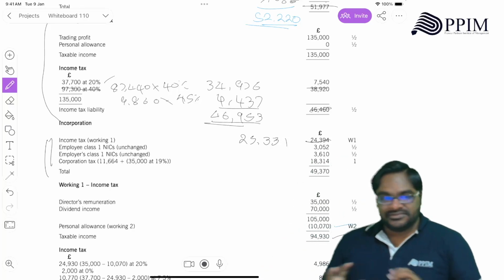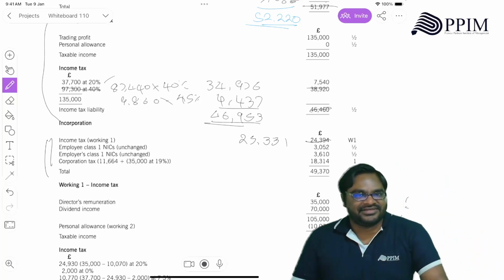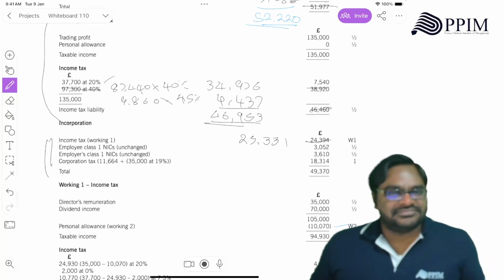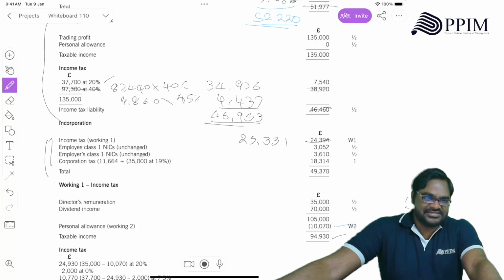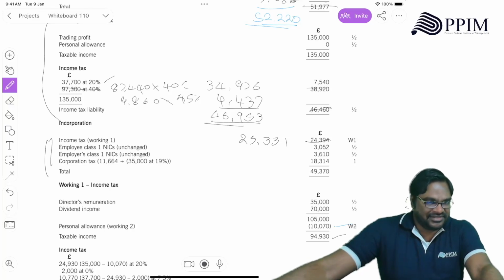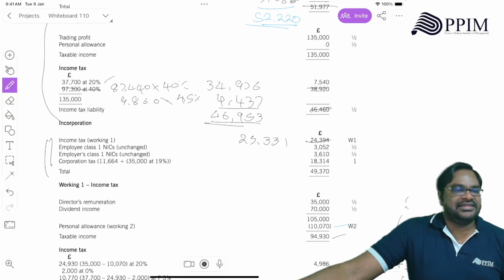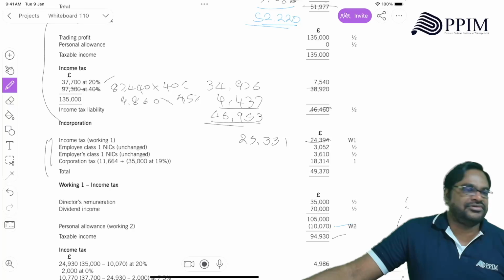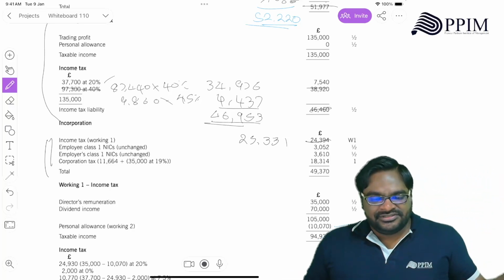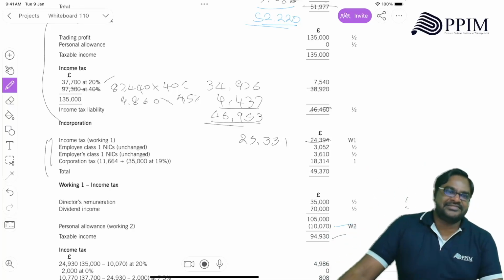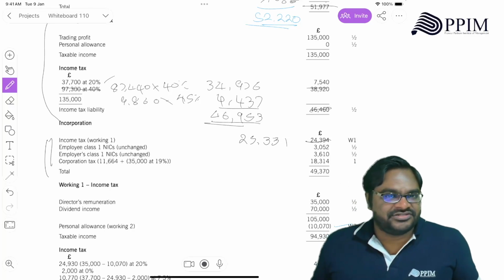Then you're saying that if we use the formula for corporation tax, we will get the same answer. Yes, it should get the same answer. Then in what situation do we have to use it? If you don't have a non-group dividend, you can use the effective marginal rate as well. Either way is correct; the examiner will give you full marks. The effective marginal rate can be used only if you don't have any non-group dividend. In this one, you don't have any non-group dividend for the company, no? Therefore, you can use the effective marginal rate method as well, which is easy. But you can use the other way around as well. The same amount of marks you will get.